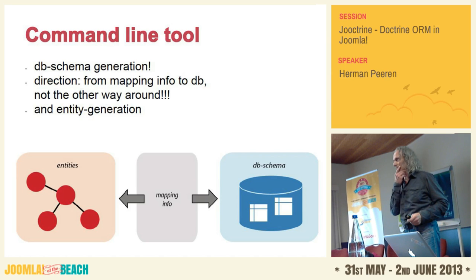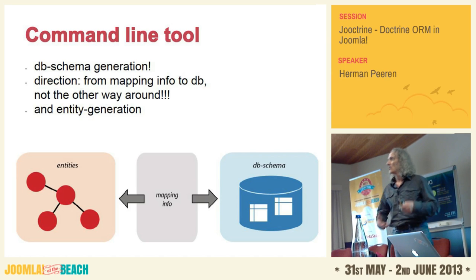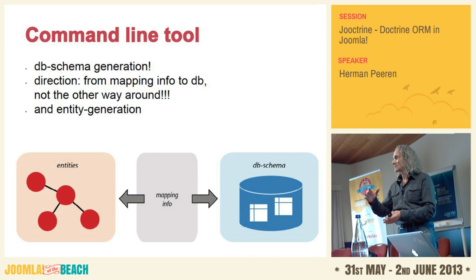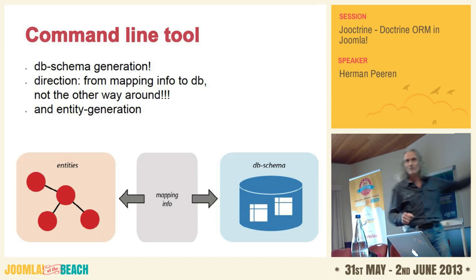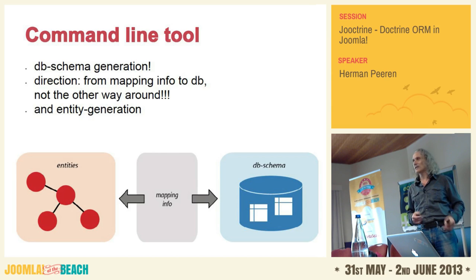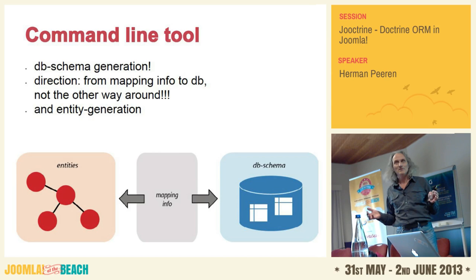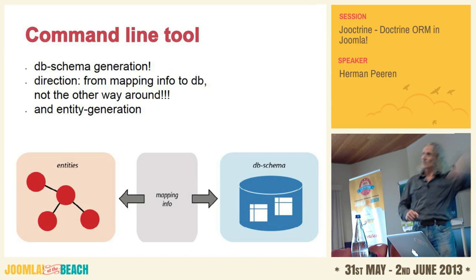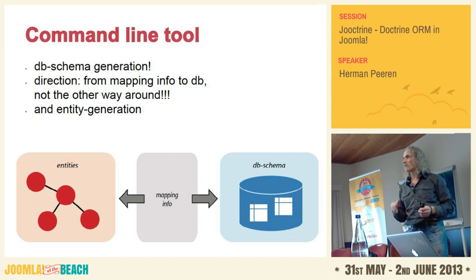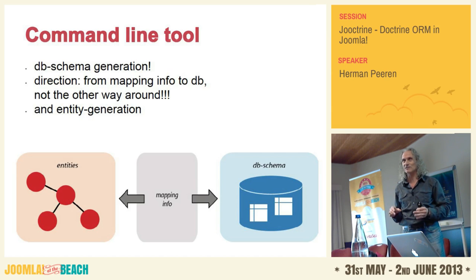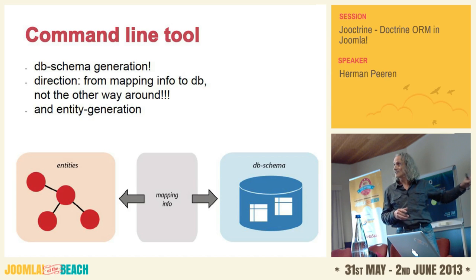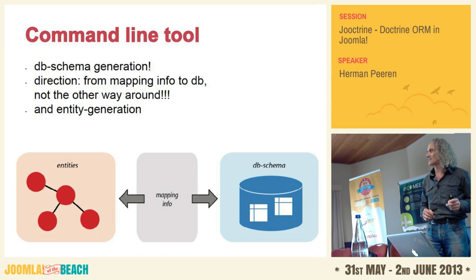And that is so handy for what we now have in the installer. We define the schemas of Postgres and of SQLite and of MySQL and of SQL Server. Now, you define one schema in your mapping info and you say, okay, what database do we have now? You want it in Oracle? Okay, and you have the Oracle schema. The same for example data. You don't have to define that for the different databases. You could use this to generate that automatically.